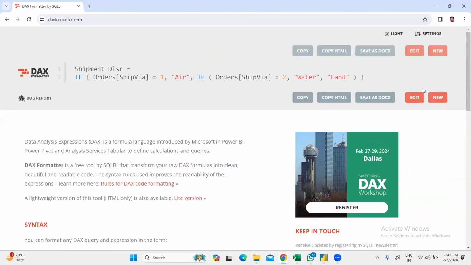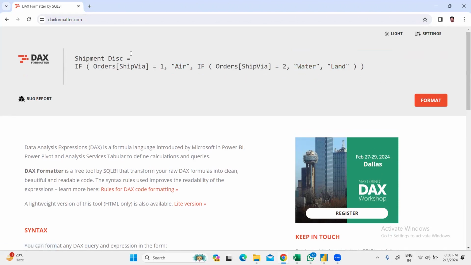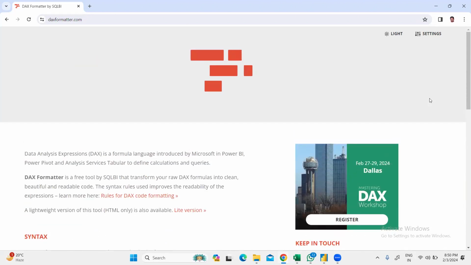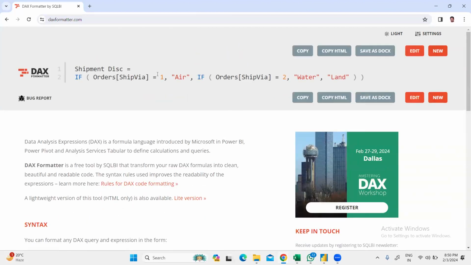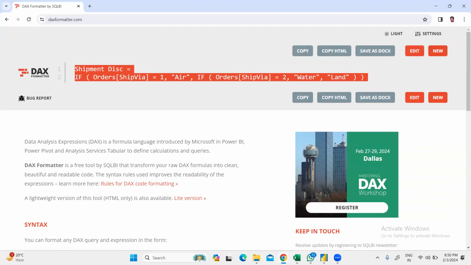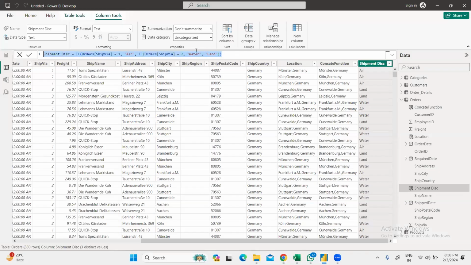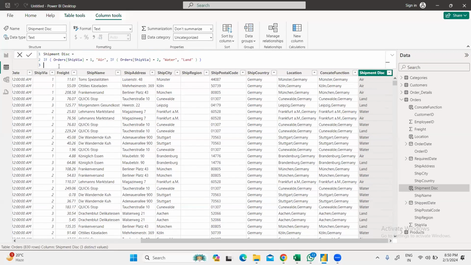You will see a formatted query. So just copy this query and put it in your editor. So this might be the right way to write the query.